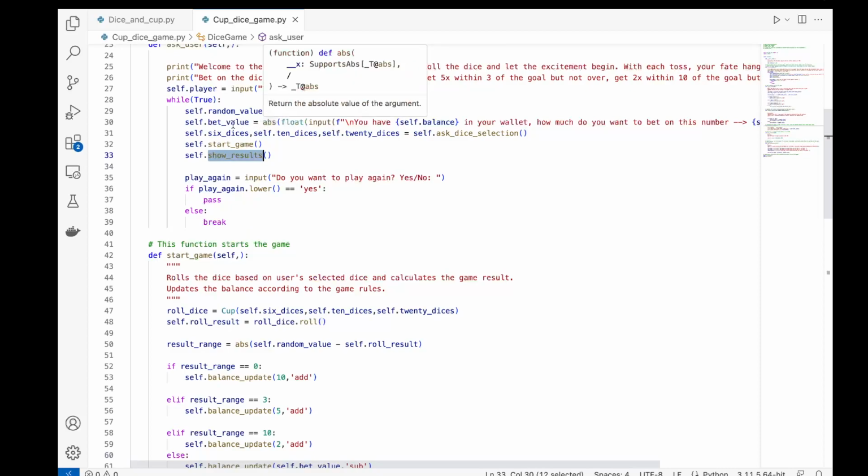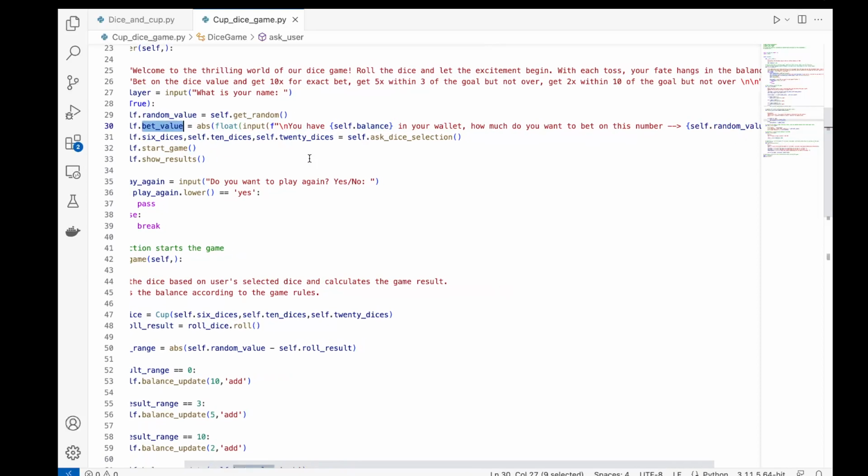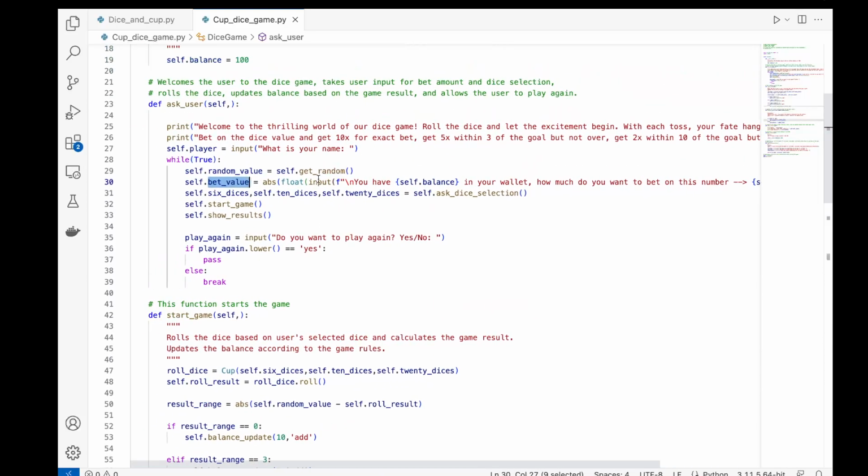The other question to answer is, even if the player gives a negative value as the bet, I'm doing the absolute value, so if we lose the match, we will not add the value. Why? Because as I'm doing the absolute, it will be positive, so we will subtract the amount he bet from the total balance.